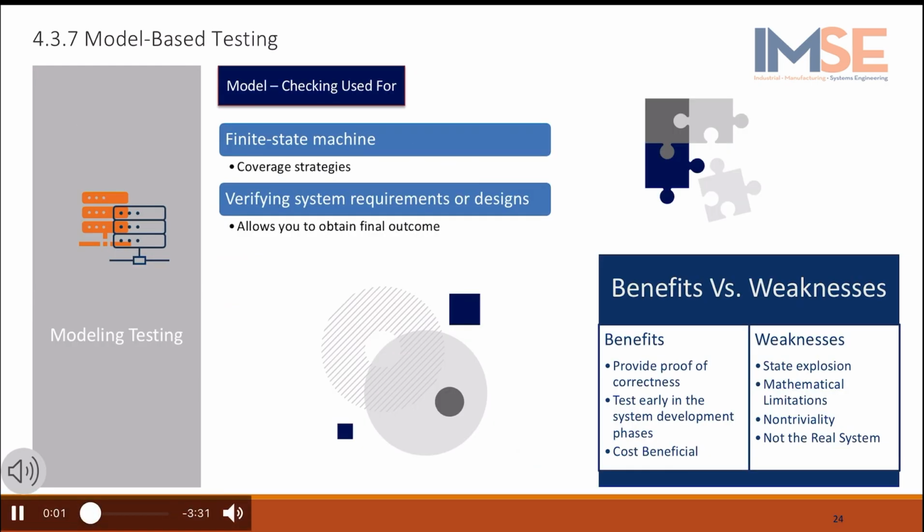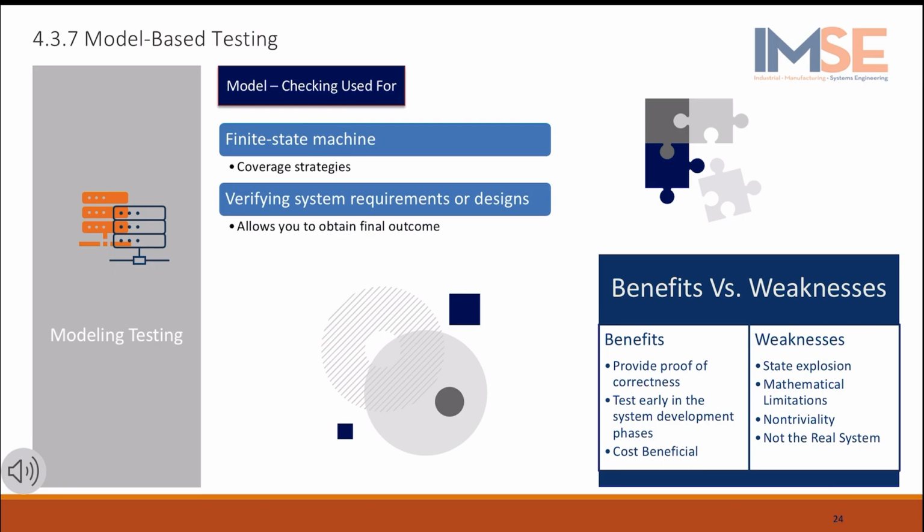So now that we have talked about the process of how to do model checking, we can talk about what it can be used for. Within systems, we can have finite state machine systems, and this will allow you to have the coverage for the strategies. A finite state system is one that follows a sequential logic, or in other words, it can execute a type of flow to come to the outcome. So this type of modeling will allow you to cover the strategies as to how to perform that flow of the process and be able to provide the results.